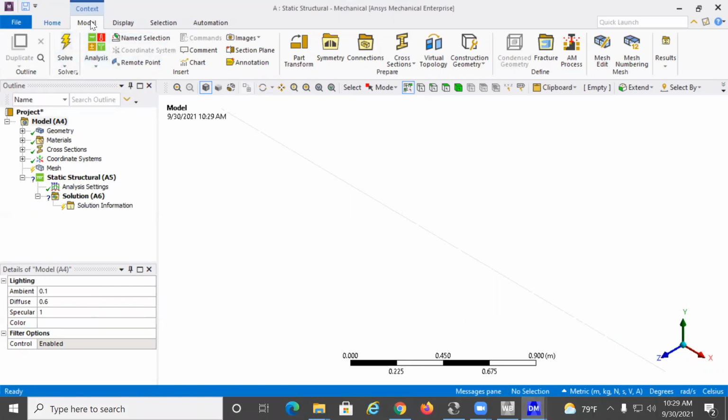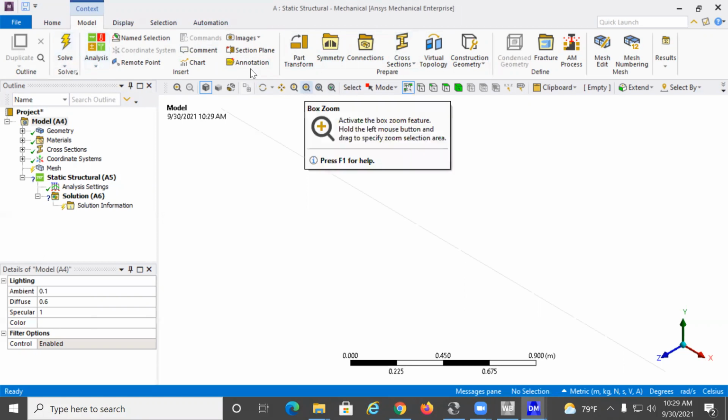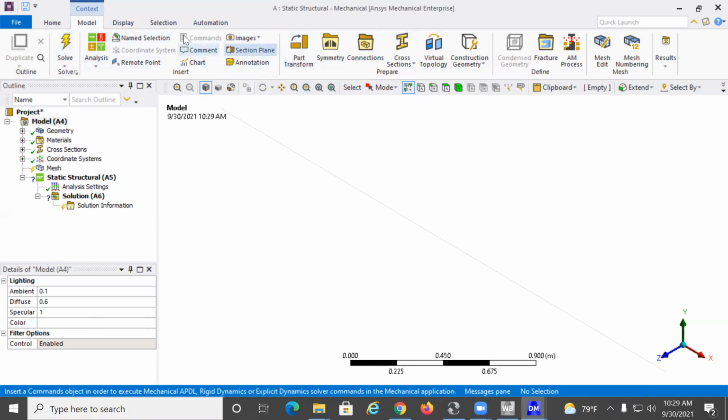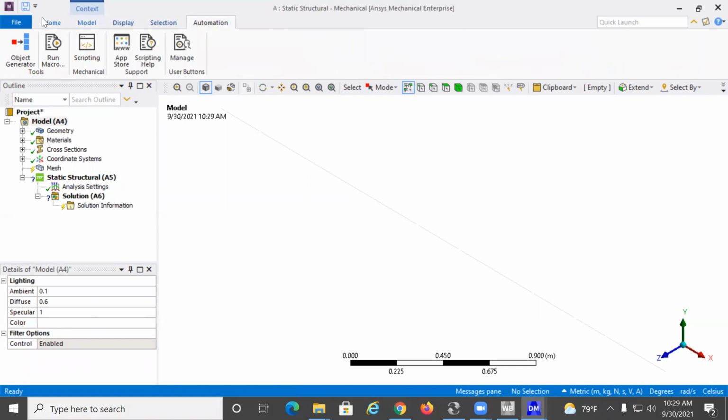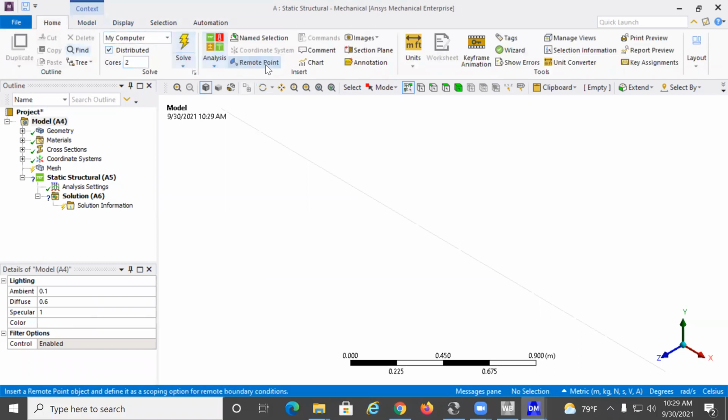And I see here my menus, my toolboxes, and these toolboxes are going to change depending on which menu you are selecting. And as we go through, there is a tree outline, there is a graphics area here, and under the outline, there are also details. And these details are going to change depending on which step we're in or which item we are selecting of the tree outline. So you can see here, this is my line.